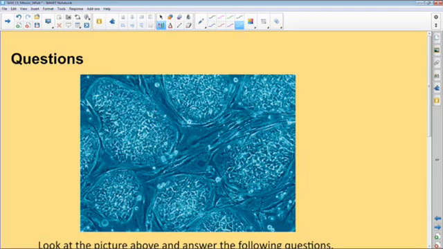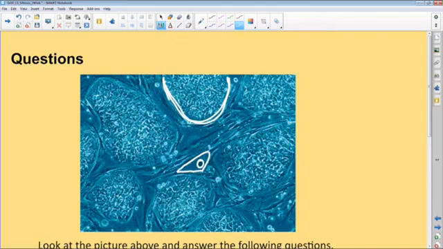It's not as easy as you thought, is it? Let's have a look at these questions quickly and these answers. Okay, I'm going to go in white here so we can actually see it. First one that you can see, this big cell over here. Can you see it? That big cell. Okay, that's one cell. The next one is a different type of cell. Can you see it? It runs over there. There's the nucleus. Can you see the nucleus?